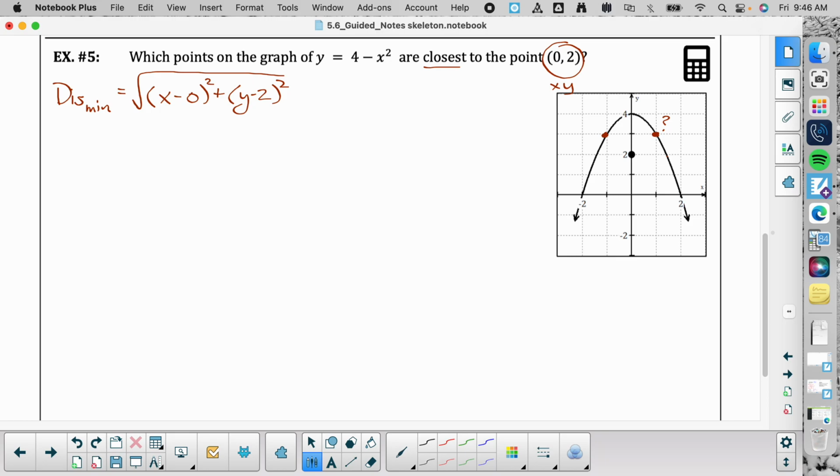Now the secondary equation is actually like uber obvious, but it's like so obvious that some people end up missing it. The secondary equation is literally just this. This is telling you how to exchange x and y. Y is the same thing as 4 minus x squared.